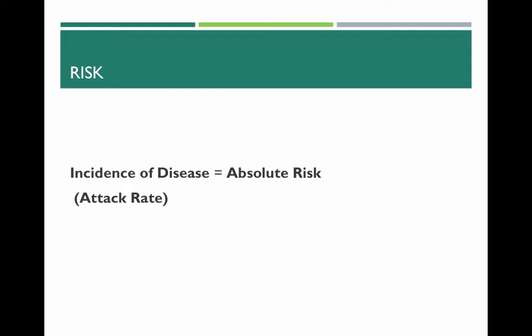In an outbreak, incidence and attack rate are used interchangeably. Absolute risk can indicate the magnitude of the risk in a group of people with a certain exposure, but because it does not take into consideration the risk of disease in non-exposed individuals, it can't tell us whether the exposure is associated with an increased risk of the disease. Nevertheless, absolute risk may have important implications in clinical and public health policy.